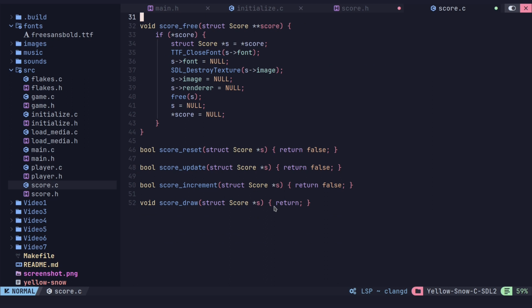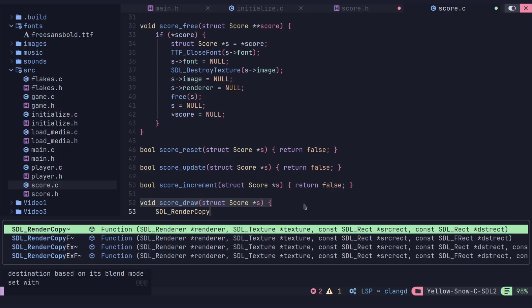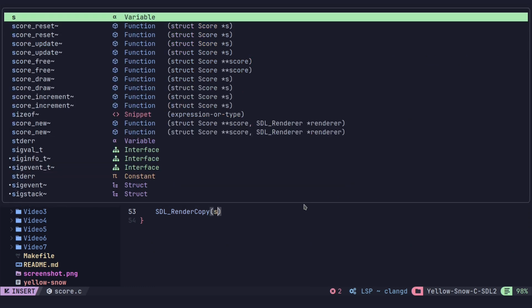Okay, the drawing is pretty straightforward. It's just like the drawing of the other ones. We are just going to do SDL render copy. And we need the render, which is sRender.